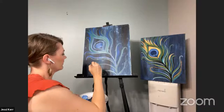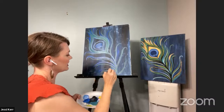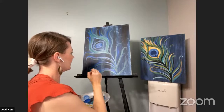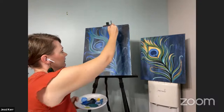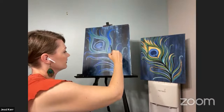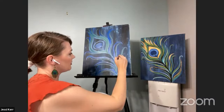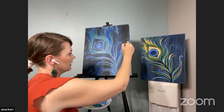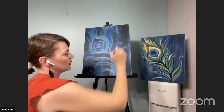So same like I did with my turquoise, or I guess it's teal. Just every so often, I'm just gonna add some feathers with it. Here, there, everywhere. Here. Just like we talked about with the background, you'll notice that I'm moving from my shoulder and I'm pressing my bristles against the canvas and dragging. Once I get to the end where I want it pointy, then I'll use more of just the point of the brush.